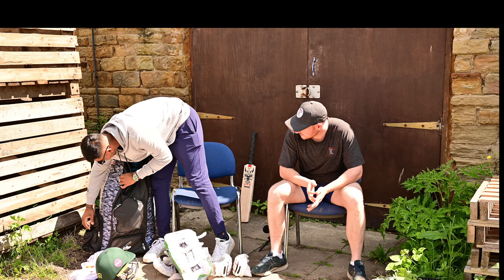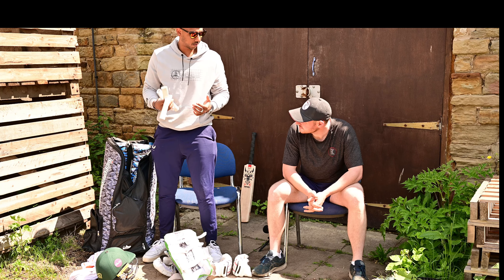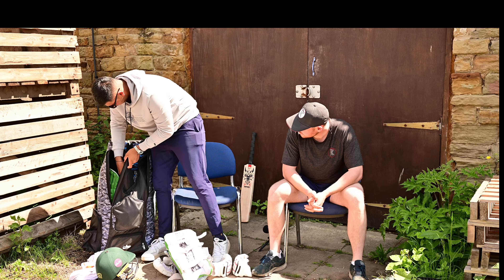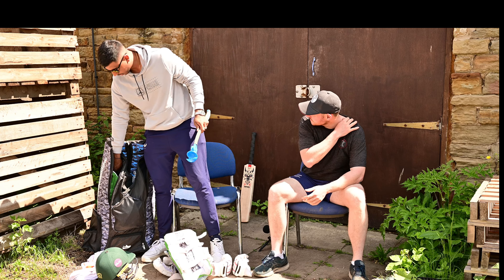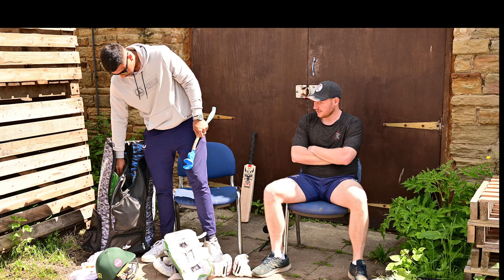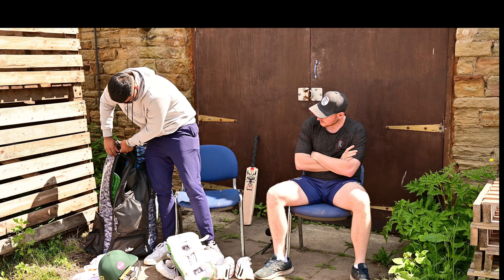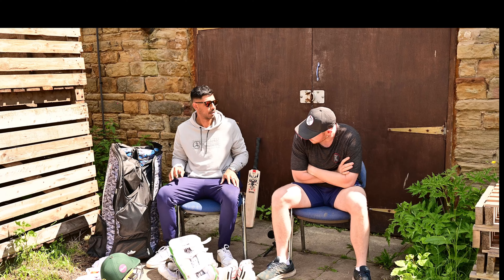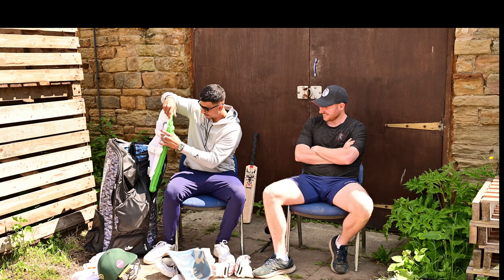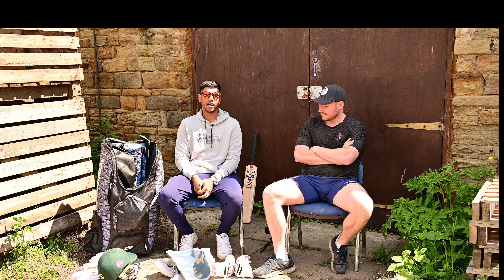Over on this side I have some grips which I take with me just in case I need to change them. And also in here I've got my own sidearm which I use against the lads. Do you carry your boots in that bag? They're in the car at the moment, but if my bag's big enough I'll fit them into my kit bag as well. Are you good on the sidearm? Yeah, the boys don't really like facing me — not because I'm too quick, I just do too much with it apparently.